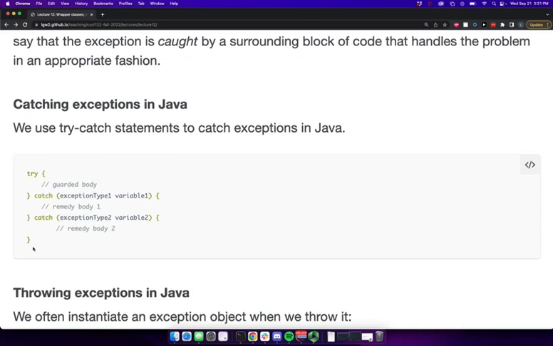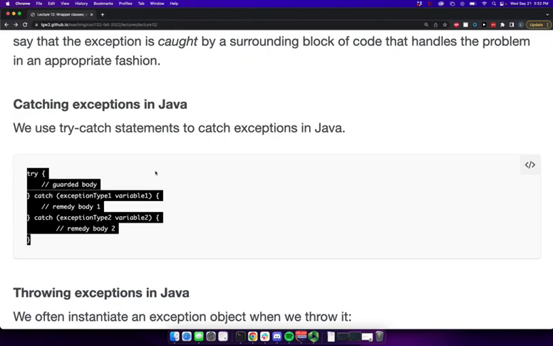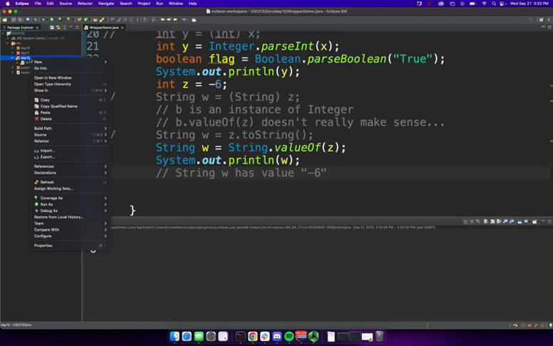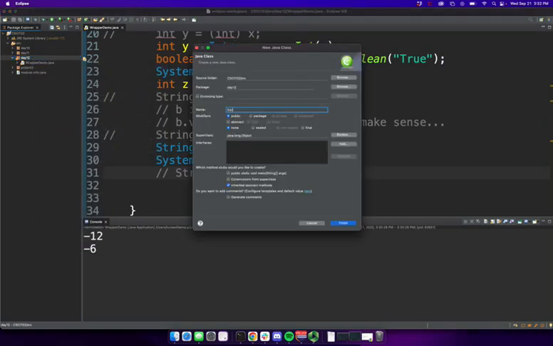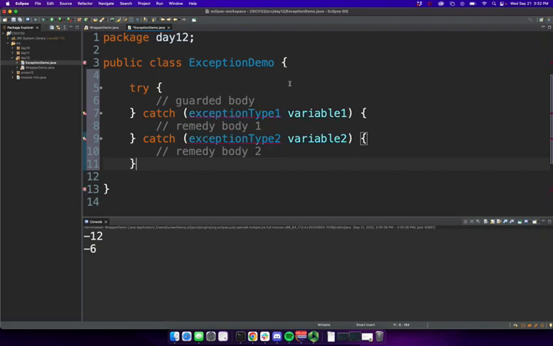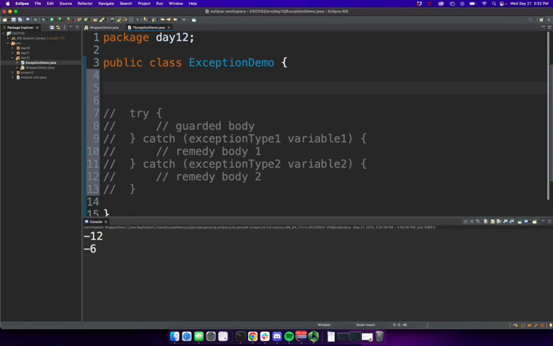So the general syntax for this, since this is probably pretty small, let's just go over to a new Eclipse file, a new Java file, and this is going to be called ExceptionDemo. I'm probably going to put the general syntax for exceptions in a comment, but let's work our way up to this.